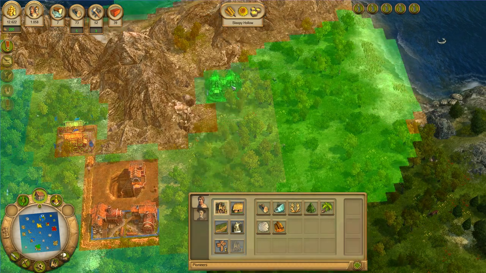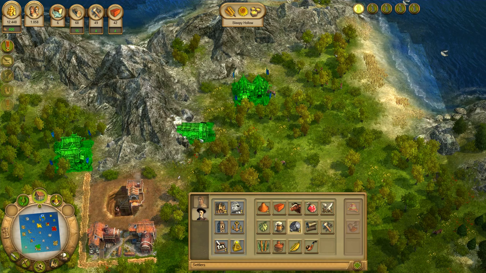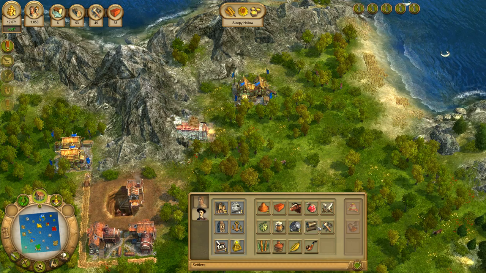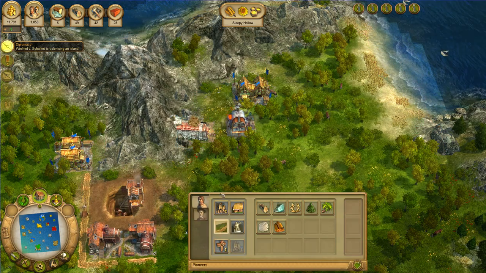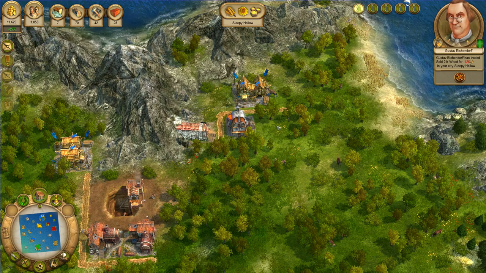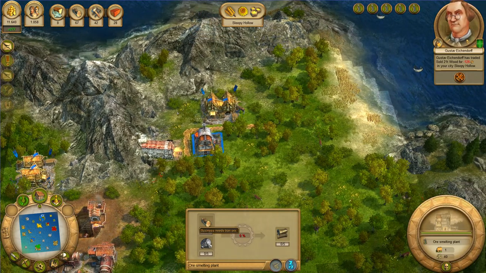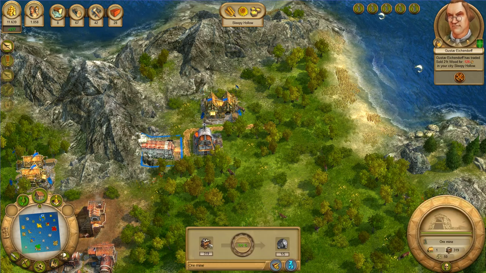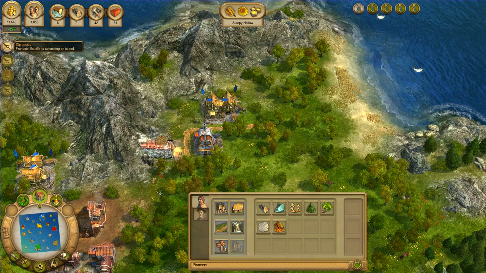So let's do this. Let's build a market house. Let's build an iron mine, ore mine. And we have the ore smelting plant right beside it. Like so. It needs wood and ore. So it takes the ore from the iron mine and the wood from my warehouse.